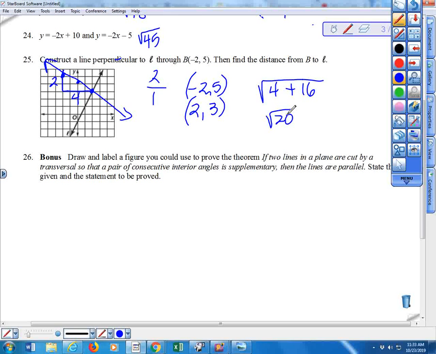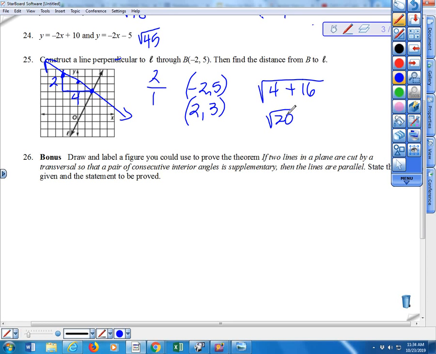Question on that one? No? So we did the exact same process we've been doing with the others, except this time they didn't give us the point as the y-intercept. They gave us a different point. But it turned out very nicely because we were able to go down 1 over 2 all the way over, right?